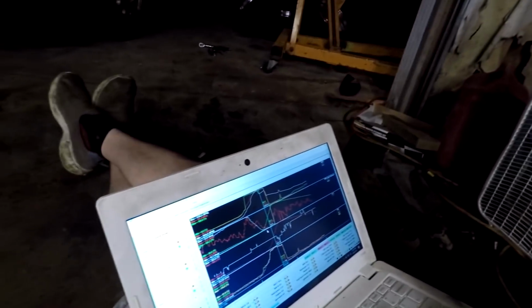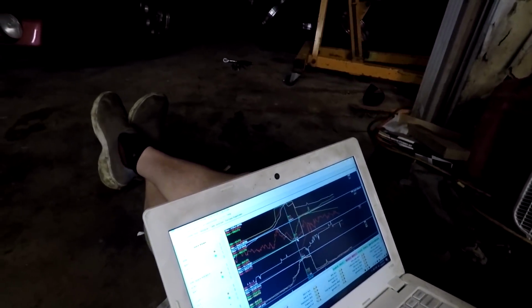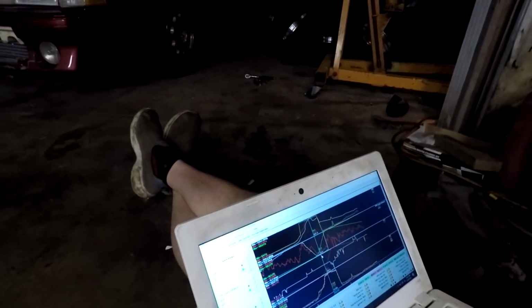So yeah, just kind of going over the log here. I'm gonna make some fuel adjustments and go out tomorrow and play with it some more. It's on 15 degrees of ignition timing at like 13 pounds of boost, which is pretty decent, pretty safe, conservative, but it is really rich. So I need to pull fuel out of it up top. And once I do that, I'm gonna do some more pulls, check the converter drop, make sure all that's good, and we're just gonna ship it on Friday. So hopefully it all works. We'll play with it some more tomorrow.